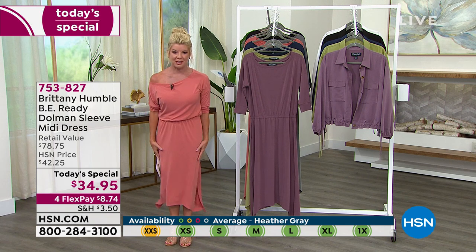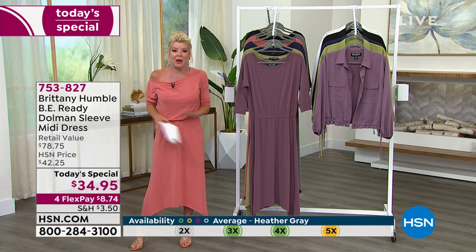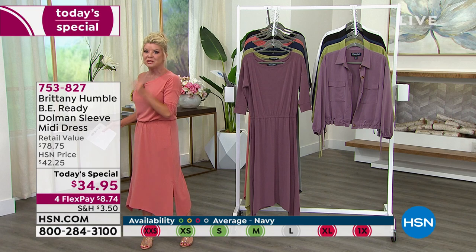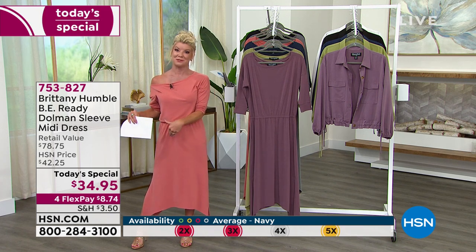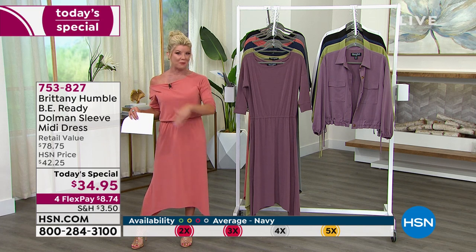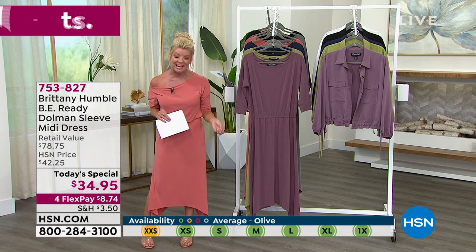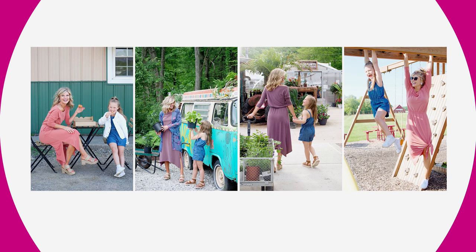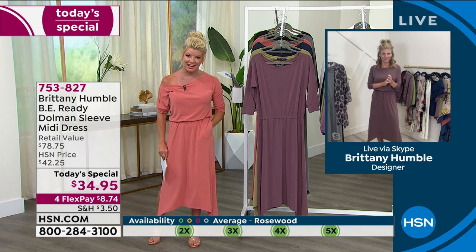When you find a fabrication, silhouette, and style that you love so much, it's like you want every single color — you wear it all the time. These are the pieces you reach for every single day. This today's special is an even more wonderful opportunity because it's a limited-time special — launched at midnight and we can honor that price until midnight tonight. Brittany, as a mom, a woman, a personal stylist, and designer, she truly knows what women feel good and confident in.